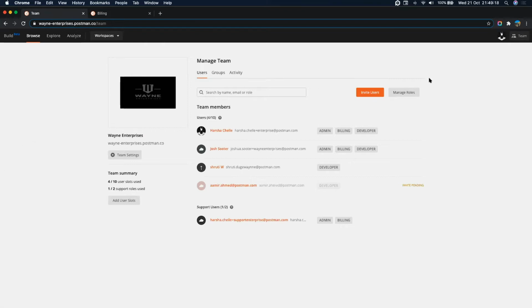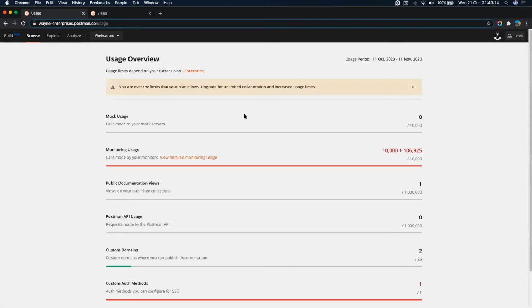And then I'd like you all to look at the resource usage page. The resource usage page gives feature-wise usage against the limits for the current plan. Basically, this page gives useful information into the value that your team is getting out of Postman. And I think it also enables the admin to determine if the team needs to, let's say, upgrade the plan or upgrade specific resource limits by purchasing add-ons.